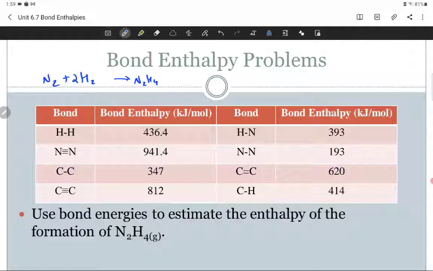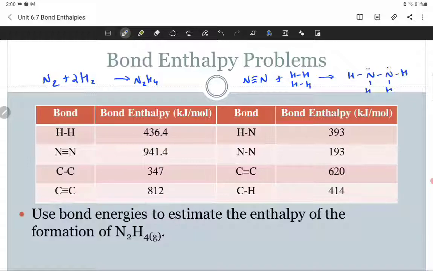But we need more than that. So what is nitrogen to nitrogen? Well, you have to know, and this is going back to Lewis dot structures, how to formulate single, double, or triple bonds. And then the hydrogen is going to be that. And then N2H4 is going to be that.